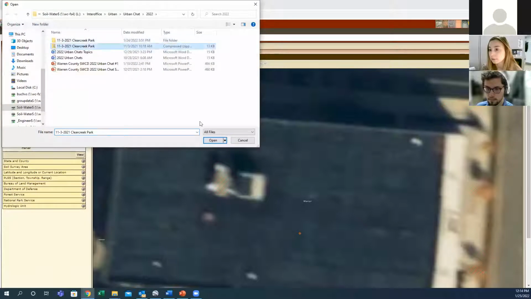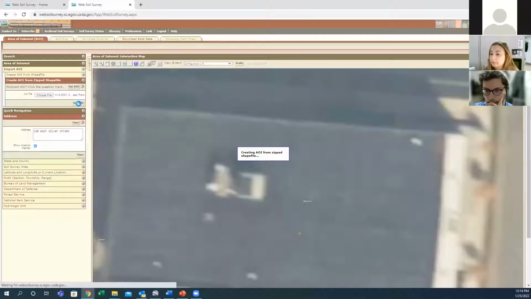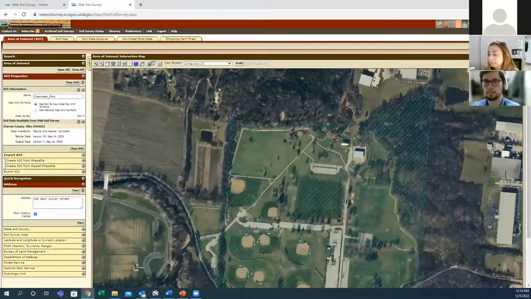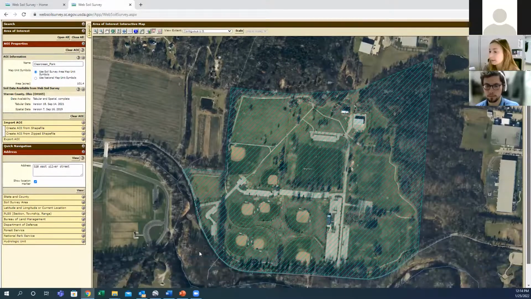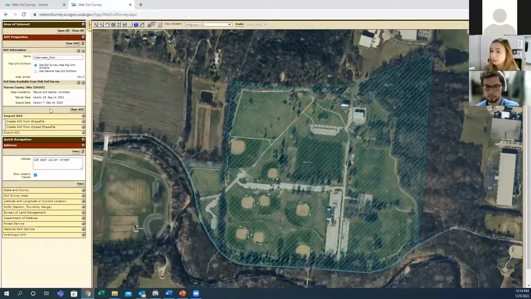I'm going to clear my area of interest right now, and I'm actually going to import one from a zip shapefile. My AOI. Okay, that is the area that we are interested in looking at.